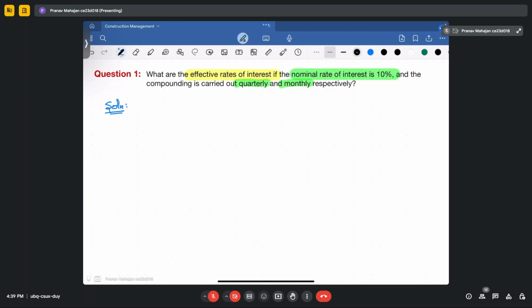So, calculate the effective rate of interest. As we saw in the first formula, where you are expected to calculate the future value from the present value, what you did was (1 + i) to the power of n. This is how you calculated the future value from the present value, and this is what is expected from you in this case. You are expected to calculate the effective rate of interest when your nominal rate of interest, that is your annual rate of interest, is 10%. Then what will be your rate of interest compounding quarterly and monthly? So your effective rate of interest becomes (1 + i/m) to the power of m, raised to power n, minus 1.